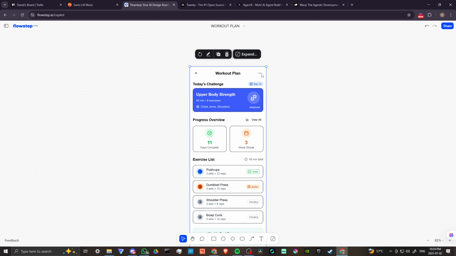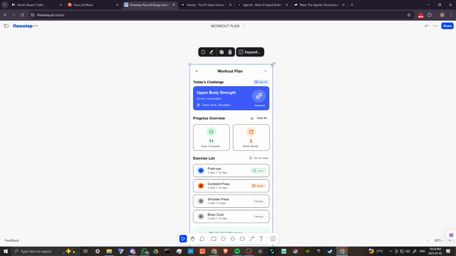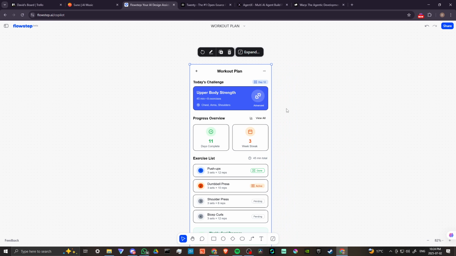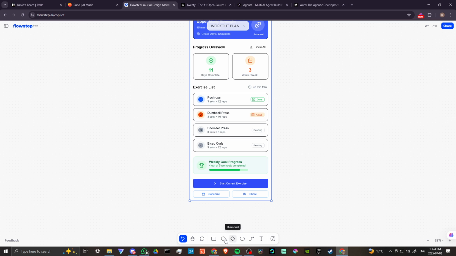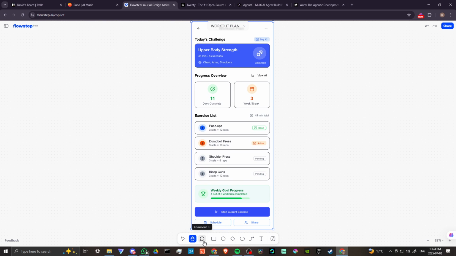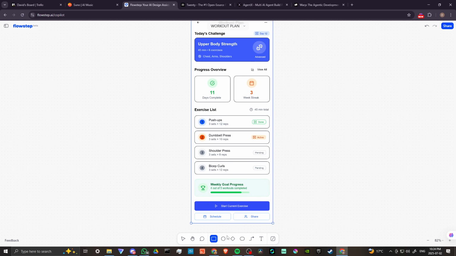Okay, so it doesn't look like we can, it's like we can resize. And let's see, we can resize it that way. We could resize it that way. Let's see what happens if we select the hand tool. Okay, so then that allows us to move it around. We can make comments. Let's see about the rectangle.